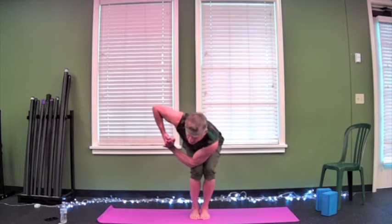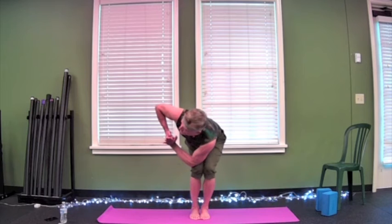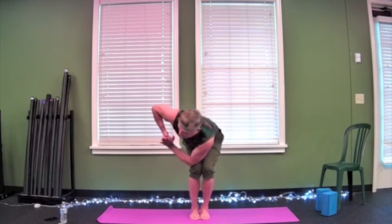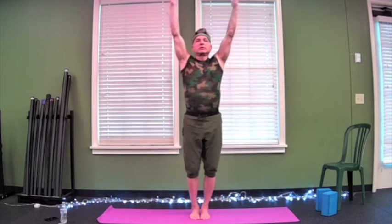Inhaling to lengthen. Exhaling to twist. Inhale, lengthen. Exhale, twist. Couple of breaths. Relaxing back to center. Inhale, we'll rise up. We'll exhale back to heart center.